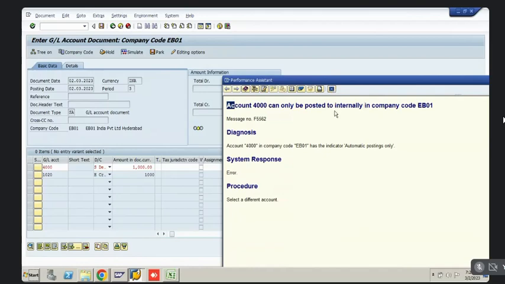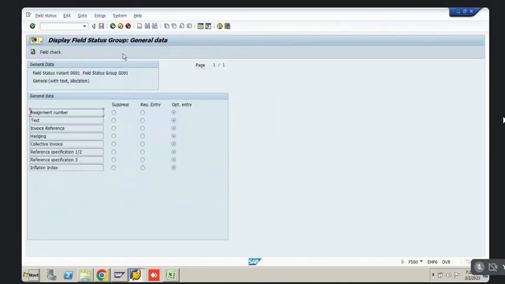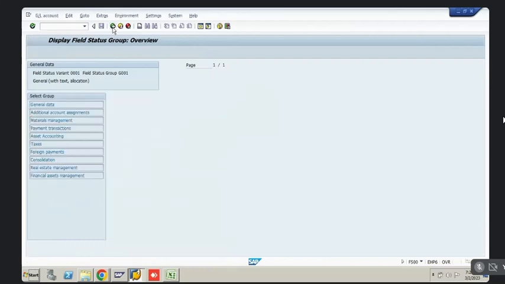So in GL master data, you have to read the message. The indicator says automatic postings only. Not possible, because we have activated the automatic postings only indicator. If you go and see here, what is the indicator we have activated? Post automatically only.